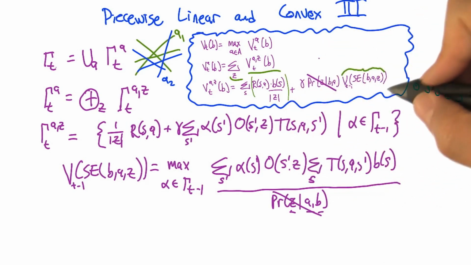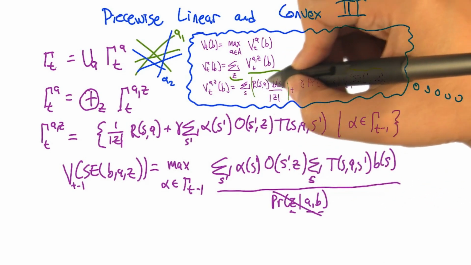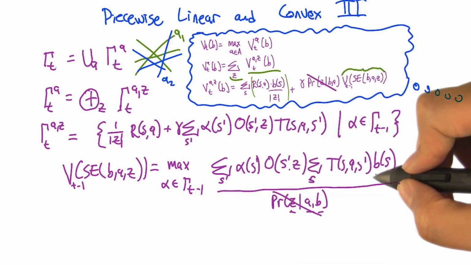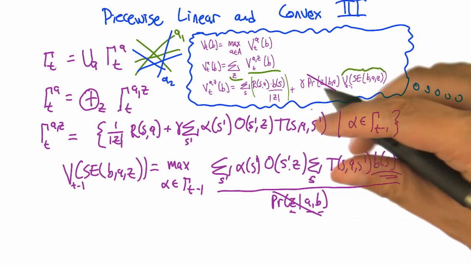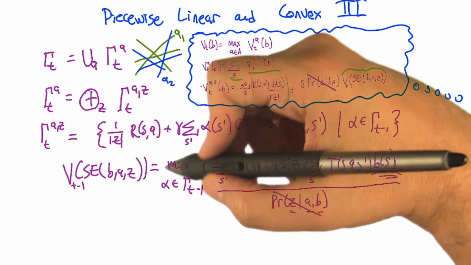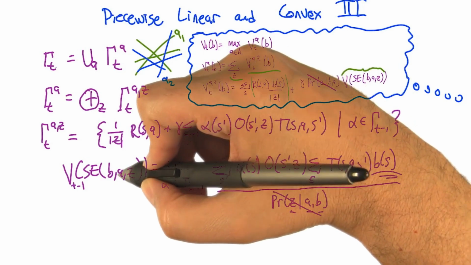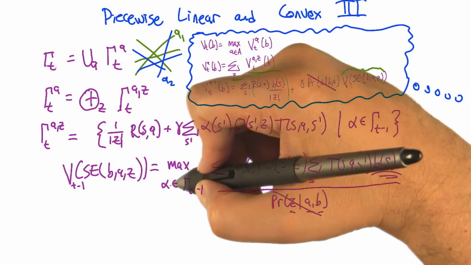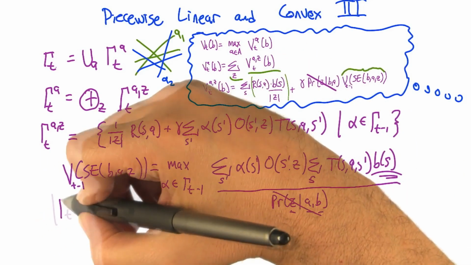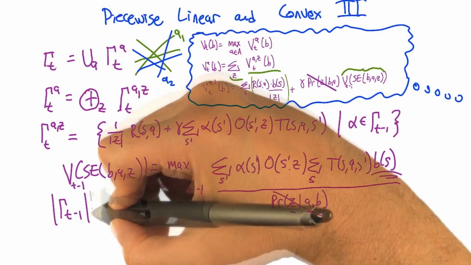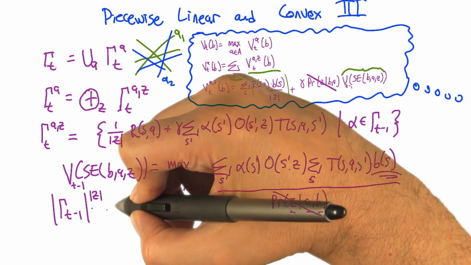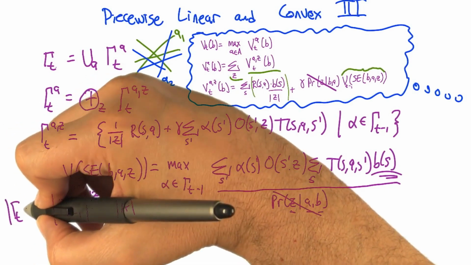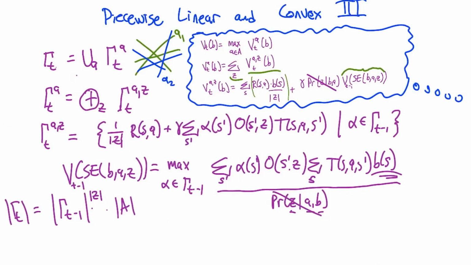And so at the end of the day, we end up with a quantity that is a dot product with the belief state and another quantity that is a dot product with the belief state. We can factor out the belief state. And what it leaves us with is a giant vector, one for each combination of observation, action, and which gamma is going to be the maximum at that observation. So we actually have to take the product of the number of vectors that was in the t-1 set raised to the number of observations times the number of actions. And that's going to be the maximum size of the set that we get for representing the t-step value function.